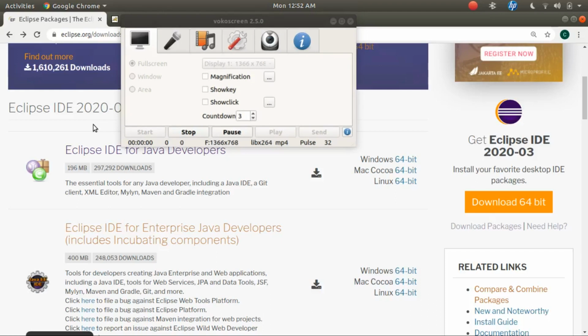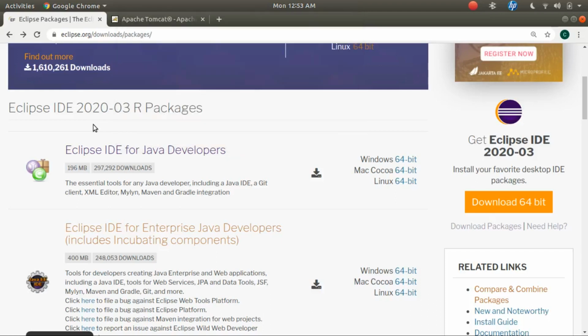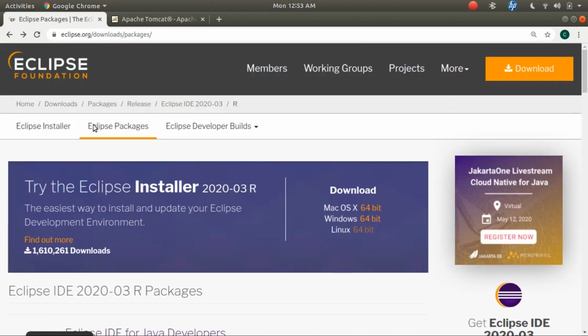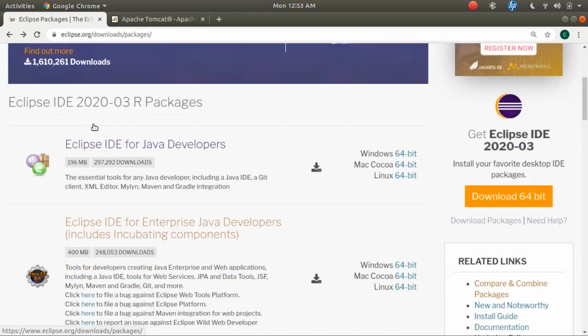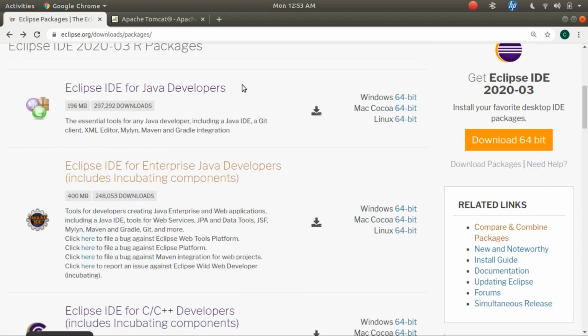We are going to talk about how to use Eclipse IDE and Apache Tomcat web server for writing web applications in Java. If you have not downloaded Eclipse so far, I would recommend that you download any of these packages of Eclipse: Eclipse IDE for Java developers or Eclipse IDE for enterprise Java developers.